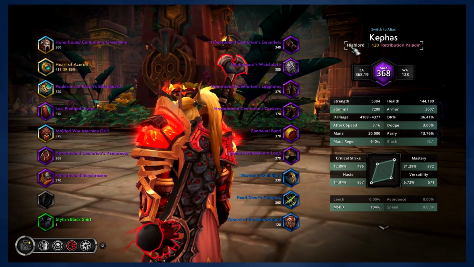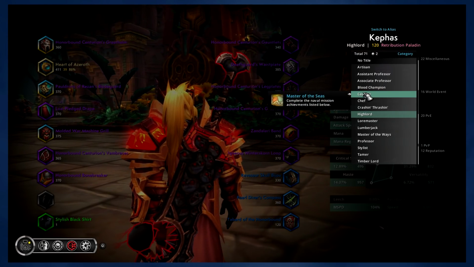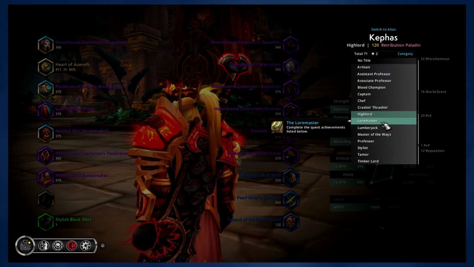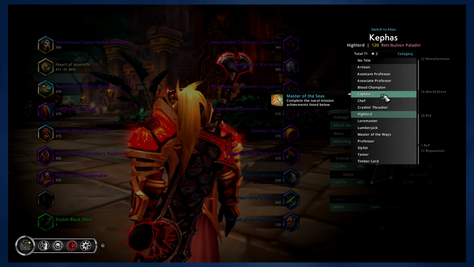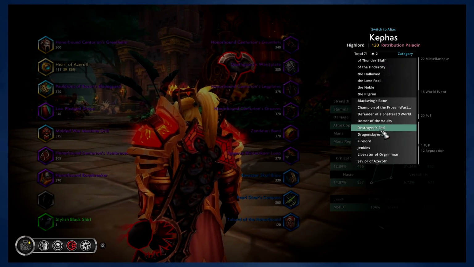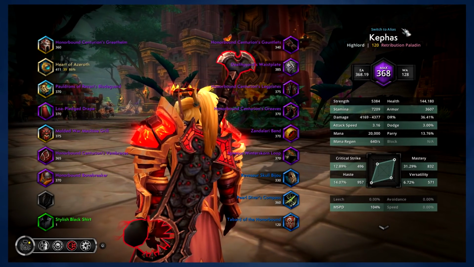And then you can change your title. If you click on this, it brings up this really cool drop down menu, which is really awesome, and you can change your title that way. You can even see on the left here a tooltip that shows how you got that title. So again, really cool. Just really a modernized take on this. It's got all your information.